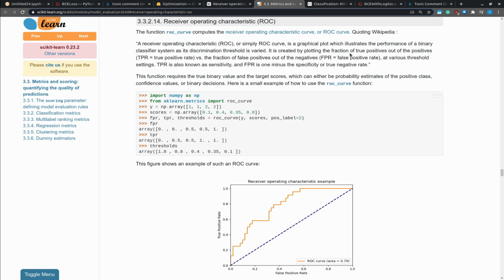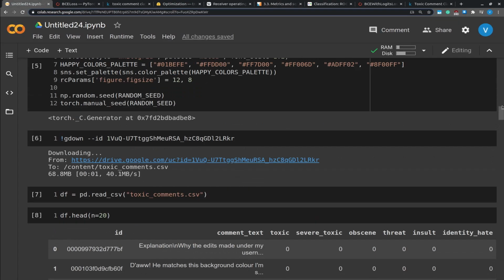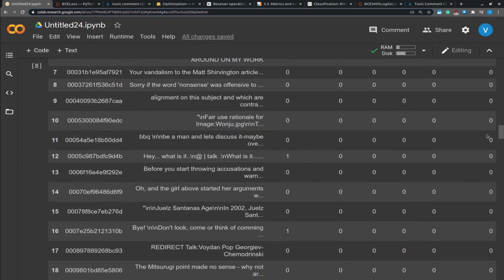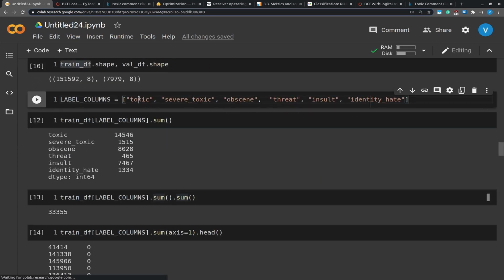So this will tell us how well the toxic category or tag is predicted, how well the severe toxic, obscene, threat, insult, and identity hate. Each of those will be individually evaluated using the ROC curve.